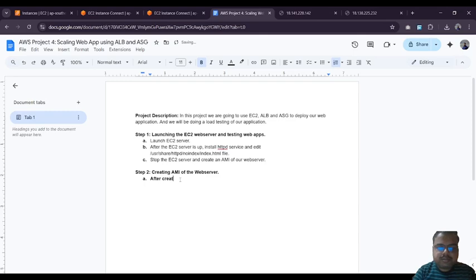After creating the AMI from the server, launch another EC2 web server using that AMI, and test.